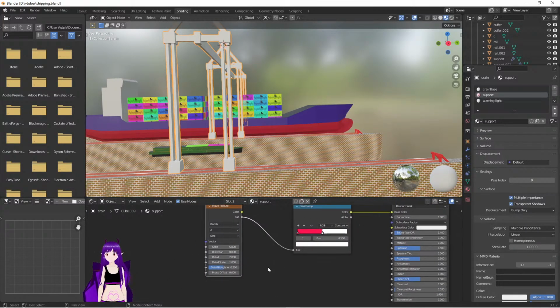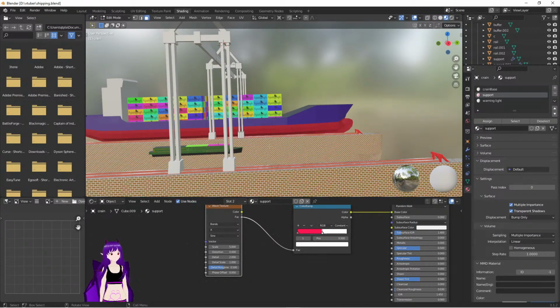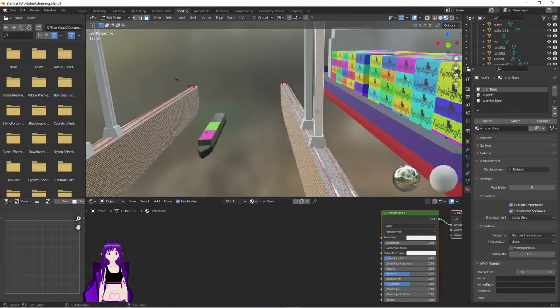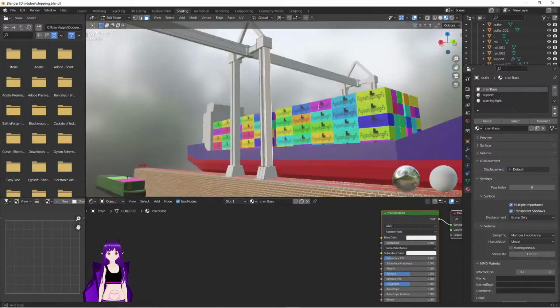And okay, let's... Oh, you've been set to base.